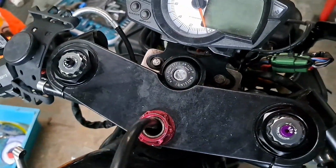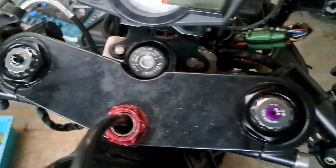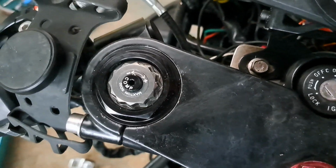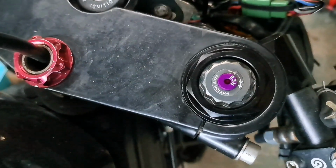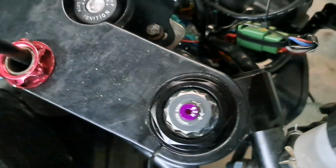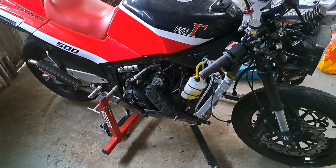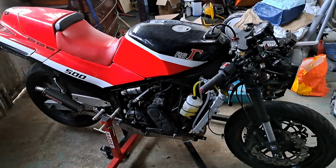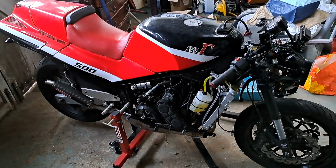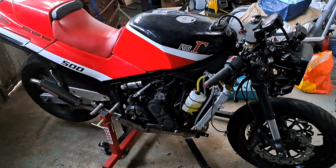Okay, it obviously needs a clean, but the forks, beautiful. I've got to read the manual that they sent with it, because they tell me how they've set that up. Normally sort of middle ranging really, but that is beautiful. RG570, stage 3 tuned, Nova gearbox and clutch, silky smooth. I can't wait to get out on that thing now.